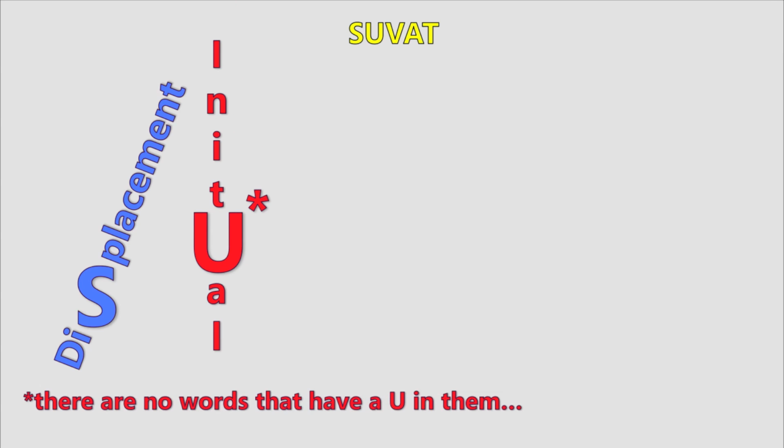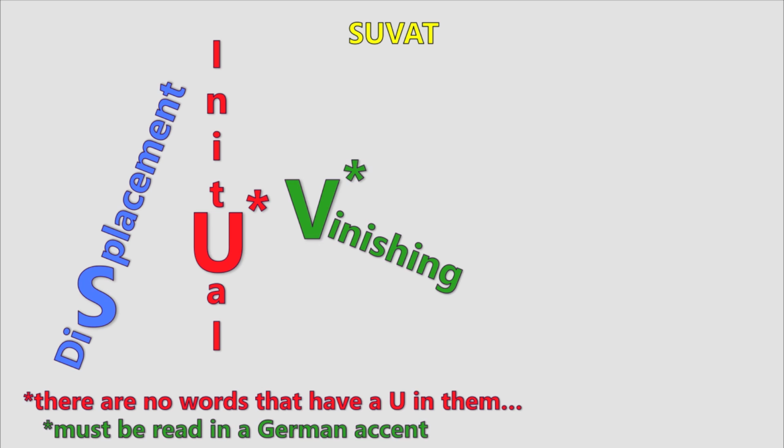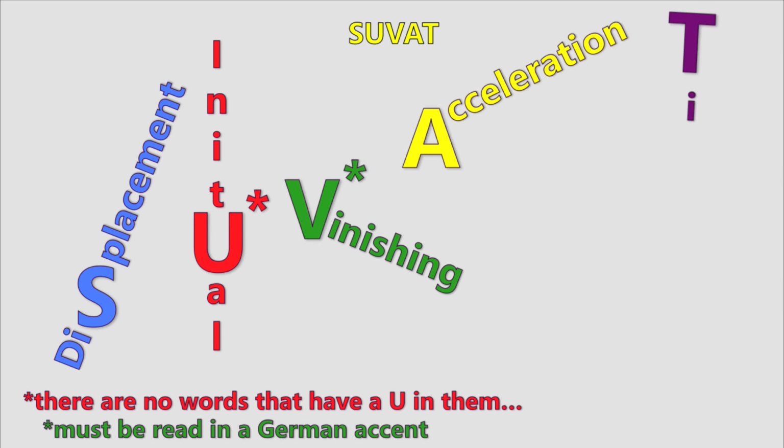There we go. Now you must know all about SUVAT. The set of 4 equations to help you find, well, SUVAT. Quick lowdown: S stands for displacement. I know it should be D, but that would be distance. U stands for initial velocity, for some reason. V is final velocity. A is acceleration. And last but not least, T is time. Time Lord. You see, there was a time gap between me saying that. See? That was a pun.